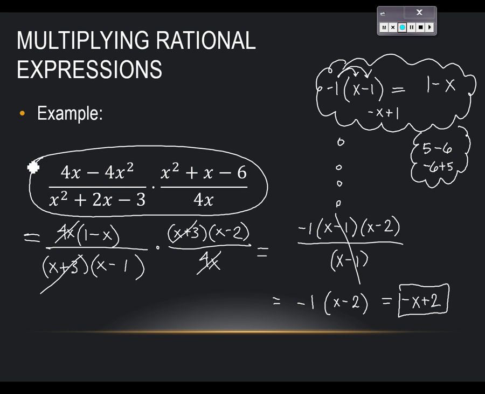Who had a question? Someone said they had a question. You're okay with this step? You're just wondering how I got from here to here, or which one? Up here. Yeah, the x minus 1s cancel out, right? This is the situation, Alan, where you have a times b times c over b. What would that equal? A times c, wouldn't it? Do you agree? And the a here is negative 1, and the c is x minus 2. Do you agree? So I think you've just boxed yourself into the corner. You must now believe that this is what we should have, right?